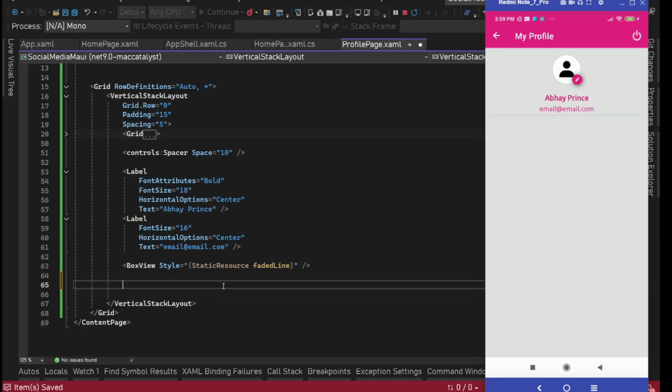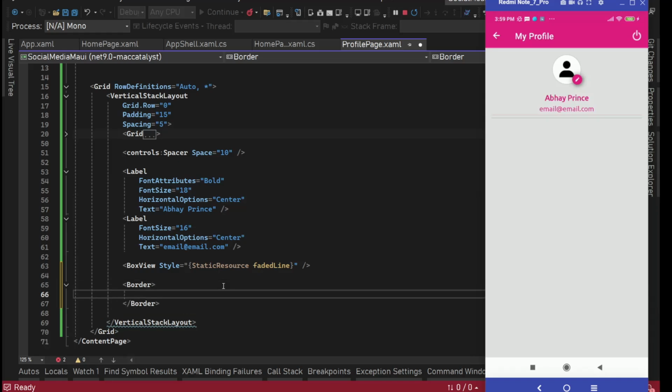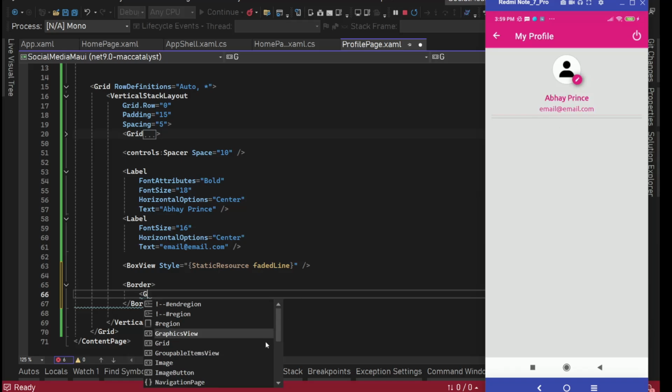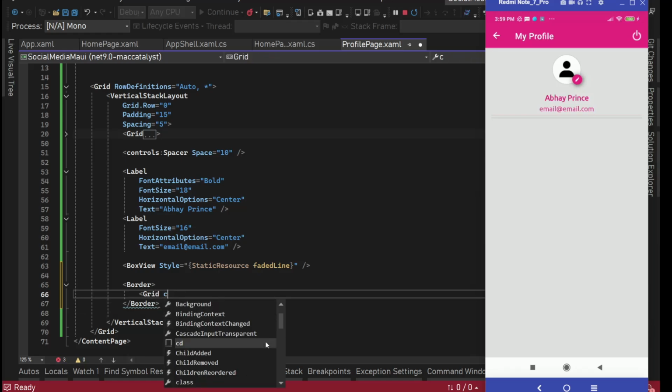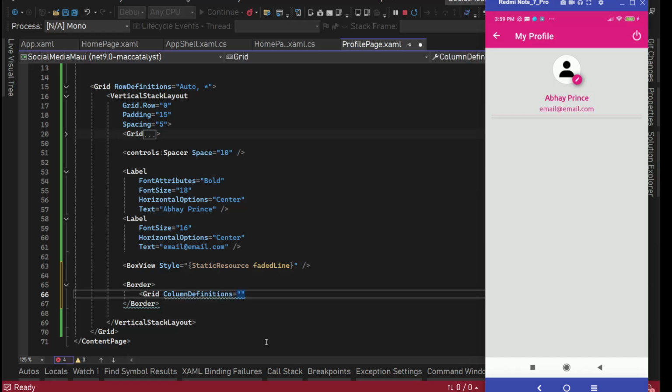Before that, what I am going to do, I'm going to have a border. We'll have again two borders inside. Okay. So first I'm going to have a border. Inside this border, I'm going to have two borders for which I'm going to use 50%, 50%. So that means I'm going to have a grid inside this border, grid with column definitions as star and star.